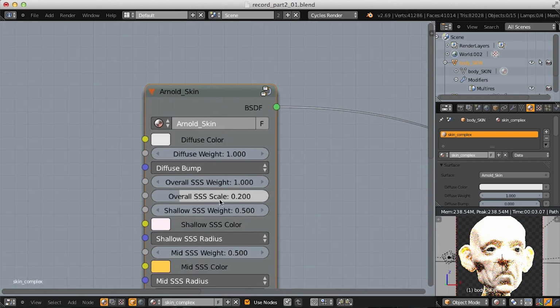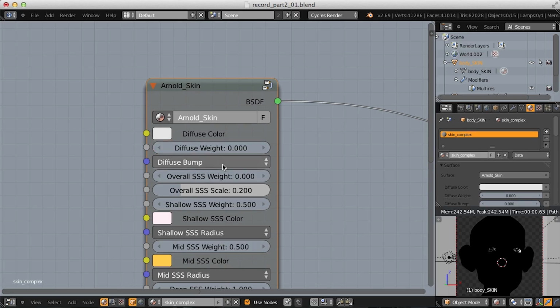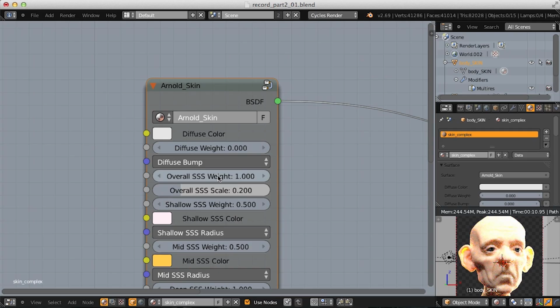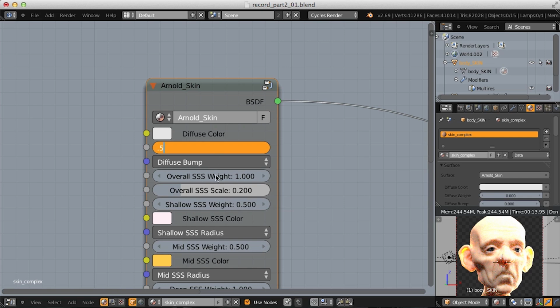And then go all the way back up here to diffuse weight versus subsurface weight. So let's start by turning off my subsurface weight. And you'll see there that we lose our overblown lighting. So what if we do the opposite? Let's turn off diffuse and enable subsurface. And while it is still overblown a little bit, it's not nearly as bad as when the diffuse was combined with the subsurface. So what I'm going to assume from this is that diffuse and overall subsurface weight, they both should not be 1. So what if we go 0.5 and 0.5?